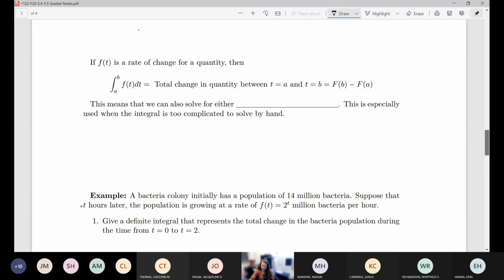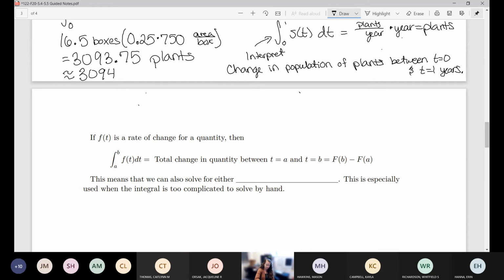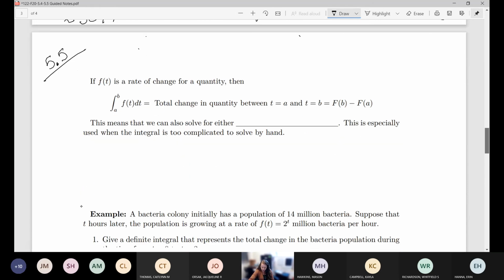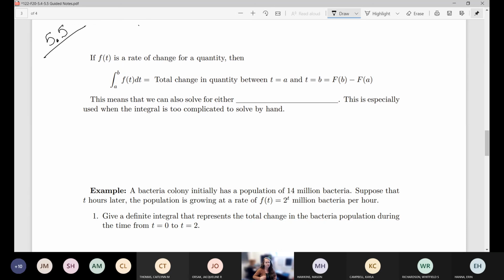So yeah, let's go just the tiniest bit into 5-5. Let me put 5-5 up here so you know where it jumps to in case you want to make note of that in your notes. We'll get a little bit into this, finish this on Monday, and then the Monday after Thanksgiving will hopefully be just a full review day. Especially since your final is cumulative, I want that time to go over whatever you want to go over.